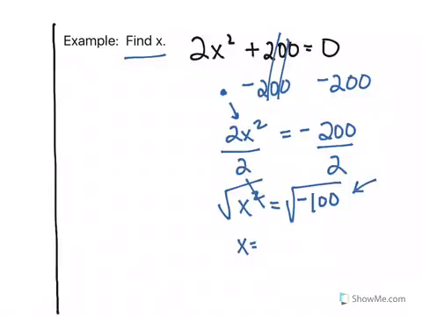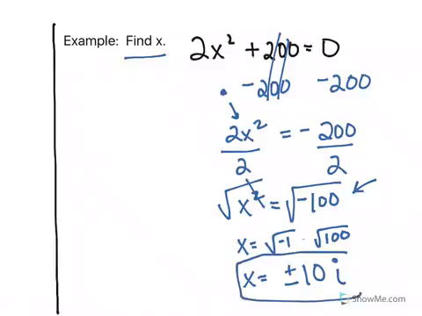So remembering our negative rule, we're going to split this into the square root of negative 1 times the square root of 100. And now we're going to take the square root of each. That means the square root of negative 1 is i. We always write the i after the number, so I'm going to write it over here so you know. And then the square root of 100 is plus or minus 10. So there's our two rules that we just learned put together in this problem. X equals plus or minus 10i, meaning that this equation has two imaginary solutions.